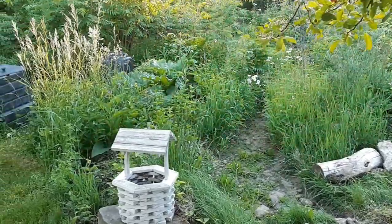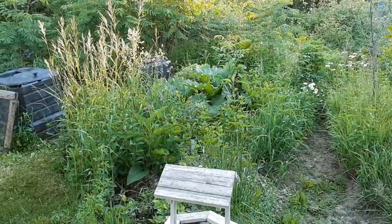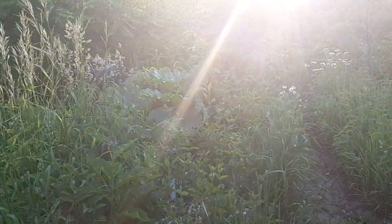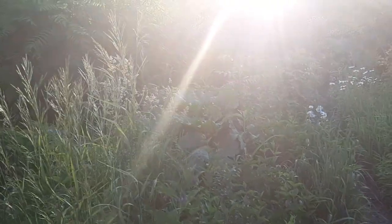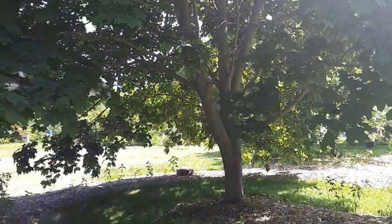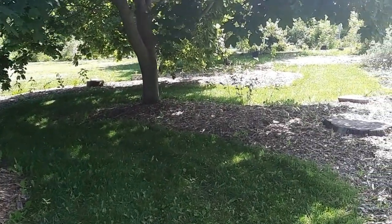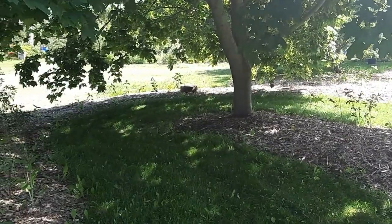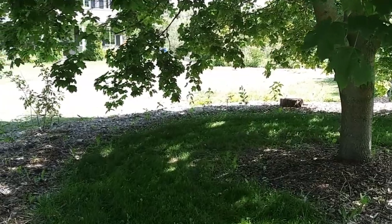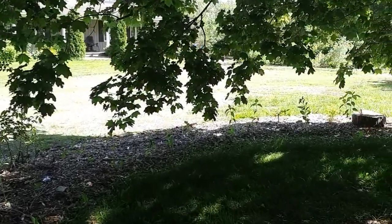We also want to be planting in dense polycultures — not just to maximize photosynthesis, but also the water side of the photosynthesis equation. The more leaves we have, the more shading of the soil level we have. And the more shading of the soil level, the less evaporation we have. This maple tree is one of my favorite places on the property, and I made these drip-edge gardens around the tree. The second I walk under them, I feel a noticeable temperature change due to the shading.